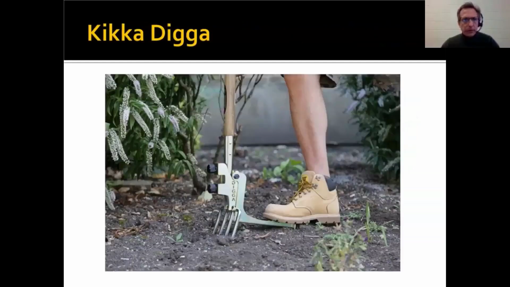This is called the Kikka Digga, another garden-related product. It's a frame that fits over the top of a shovel, or in this case, a digging fork. And you tighten it onto that frame, and it's got a plate on the back so that you can step on the plate rather than on the narrow top of the shovel or fork or whatever you're putting it on top of.